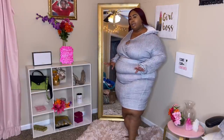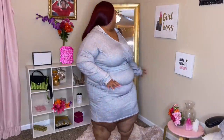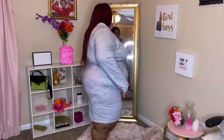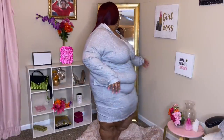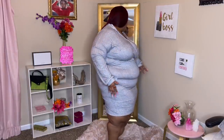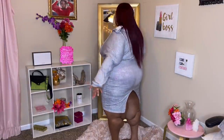It's comfortable, but the only thing I can't get with is this split in the back, and excuse the undergarments as well. You probably can see the flowers and the daisies, but this split goes up way too high. Yeah, I can feel my booty back there. I can feel a little breeze going through the split. So I would probably have to sew up the split just a little bit. I would have just turned it to the side, but with these pocket illusions here, it ain't gonna look right turned to the side. But all I have to do is sew it up just a couple stitches and this would be perfect.